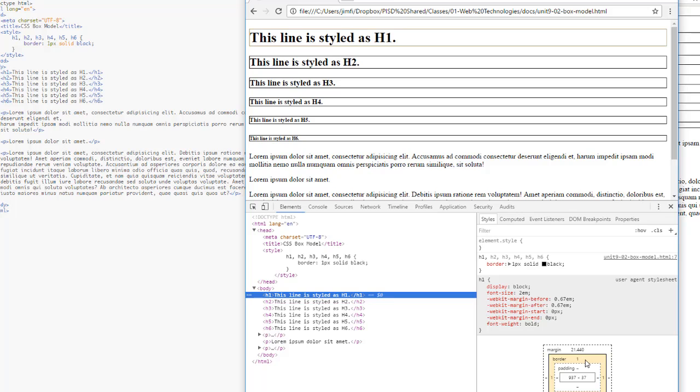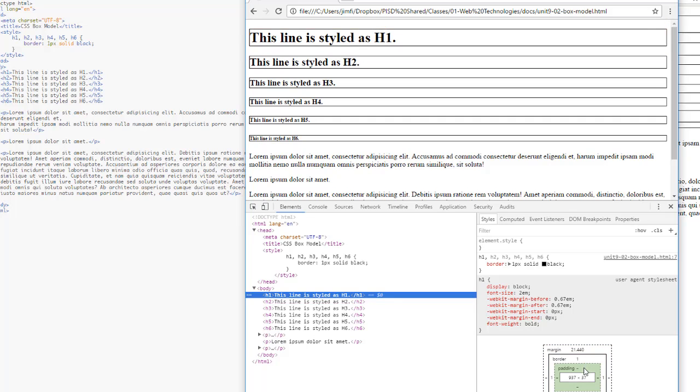And I don't know if you can tell real well, but look at the color differences between the border here and the borders of these others. When I hover over border, you can see that it changes that color a little bit, and so I can see that this inspect down here is actually looking at that border. And then if I go to margin, then I can see this area. See the colors for margin, this sort of tan colored, and you can see that same tan color up there around the first line that says this line is styled as H1.